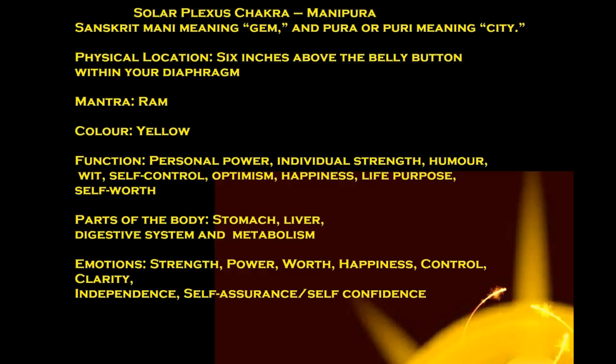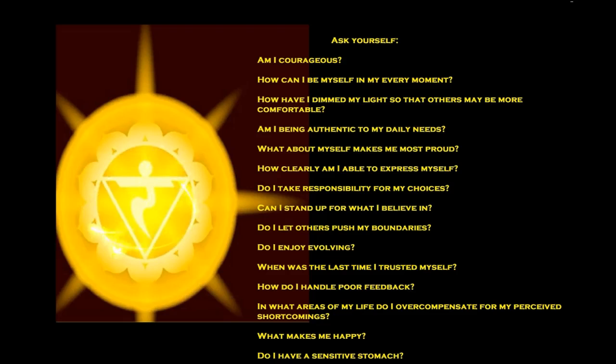Parts of the body: stomach, liver, digestive system, and your metabolic system. Emotions are strength, power, worth, happiness, control, clarity, independence, self-assurance, and self-confidence. And here are a few solar plexus questions that you can ask to quote-unquote check yourself.